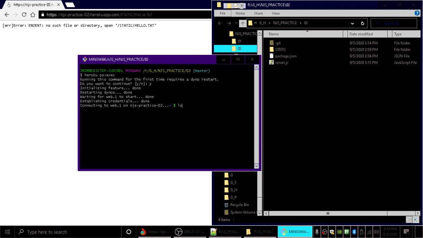First thing is ls, get our bearings, and I see static, package-lock.json, package.json, server.js. You'll notice package-lock.json, and you wonder where that came from. Well, that's because the Heroku server probably ran npm install on our project, and that's where that package-lock is coming from. But hey, I see the static folder, so let's cd static to get into that folder. Let's do ls. So I do see hello.txt on the server.